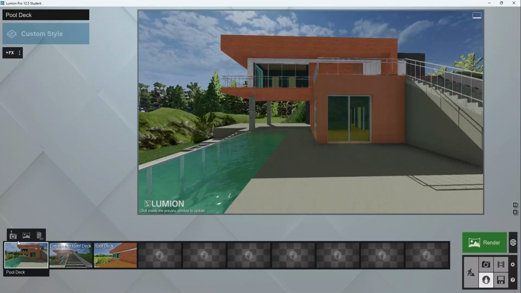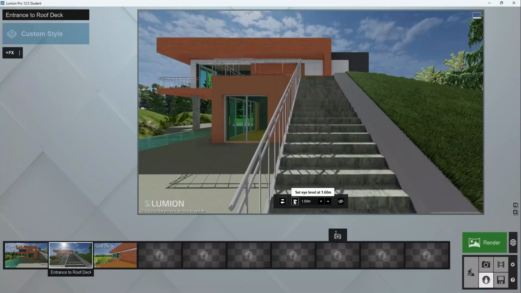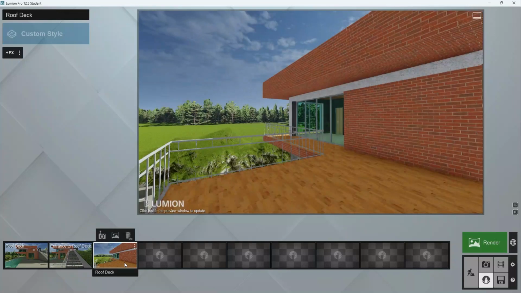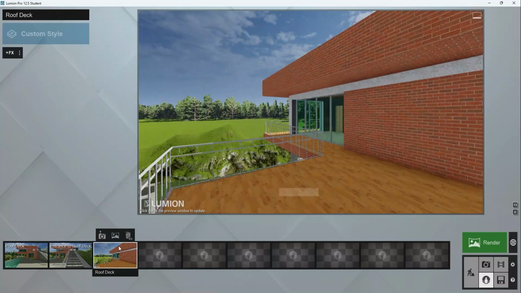So this looks better. I'm going to refresh it and go back here, continue bringing this down, and make this my eye level. Then I'm going to refresh it. Same thing here. I'm going to make it straight, set it to my eye level, and refresh it.